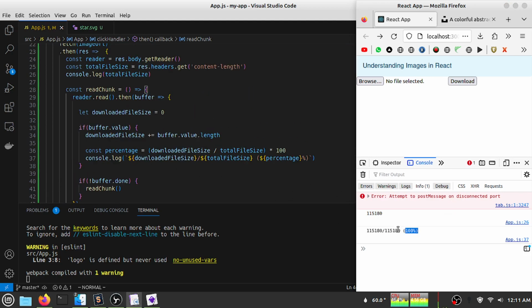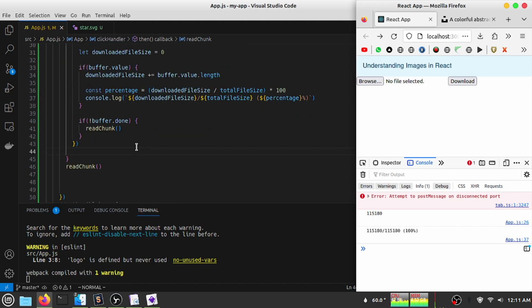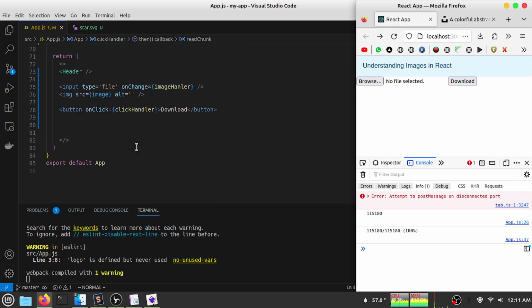Now I have to show this value, every chunk, in my progress bar. So for that I have to create a progress bar. Let's create a progress bar here, with a line break, another one here.